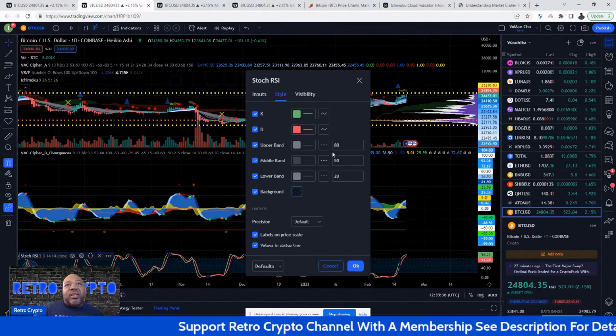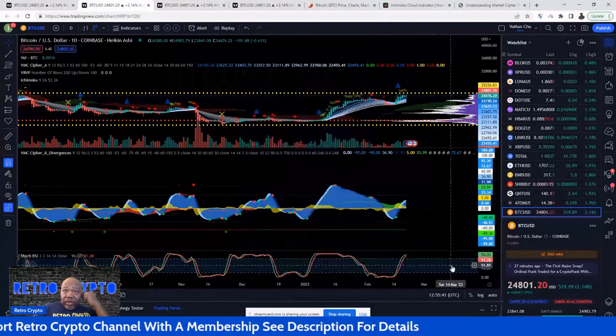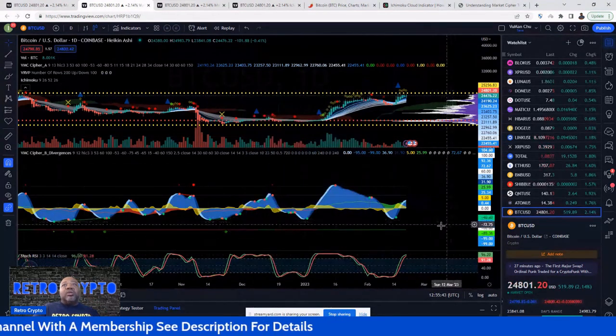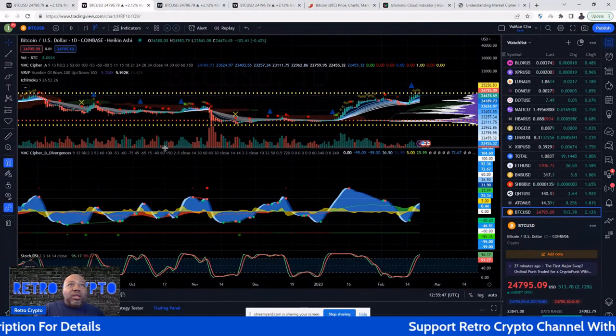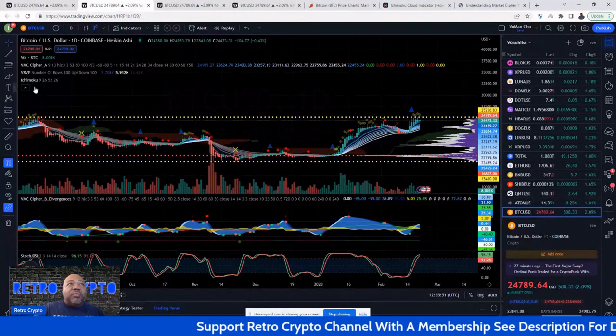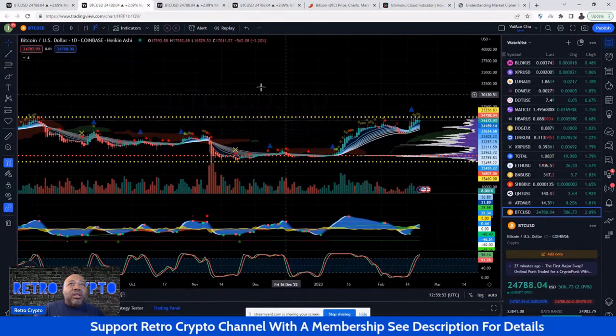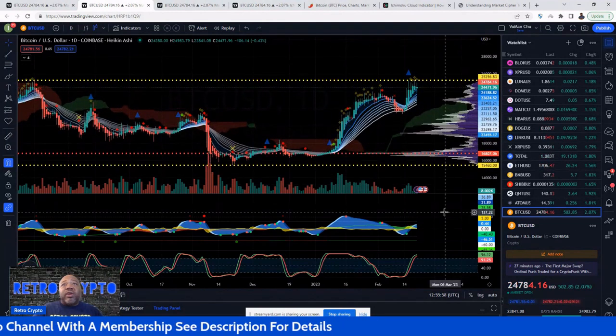All right, and then I suggest darkening up these lines here, sort of neutral, overbought, oversold. All right, so there you go. That part is set up. I'll drop this down. I'm gonna hit this up. Maybe I'll bring this up a little bit. Open this up here, and that's how I create my chart.